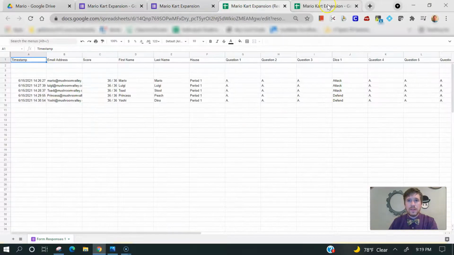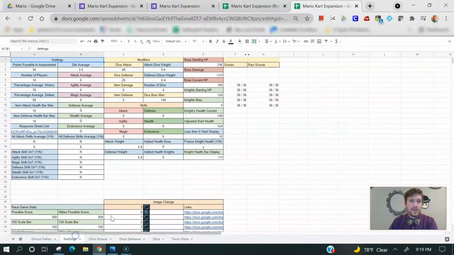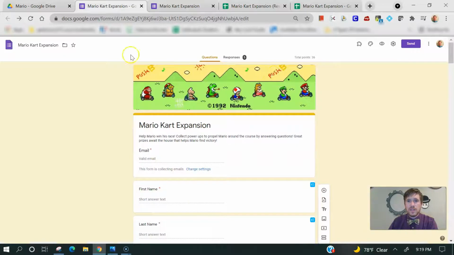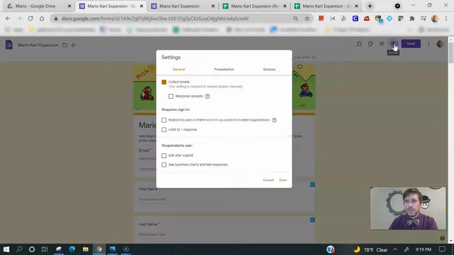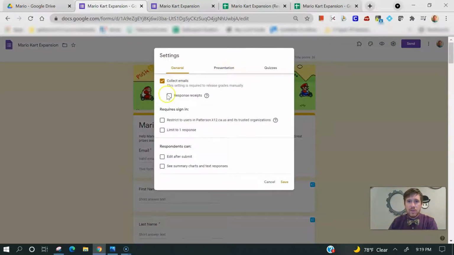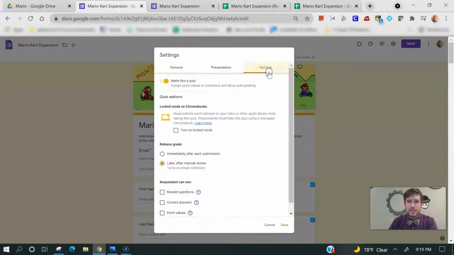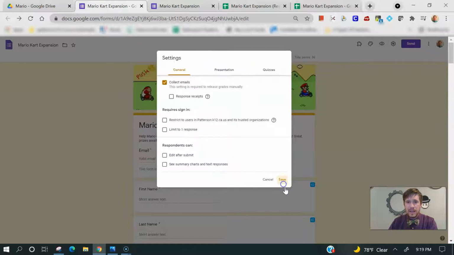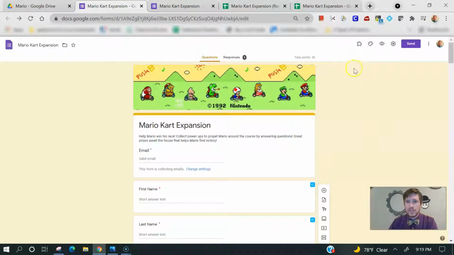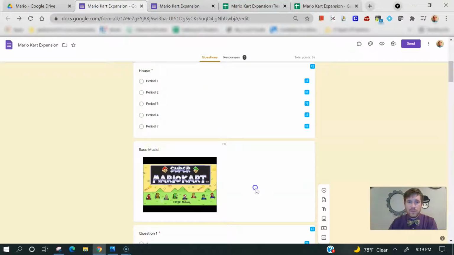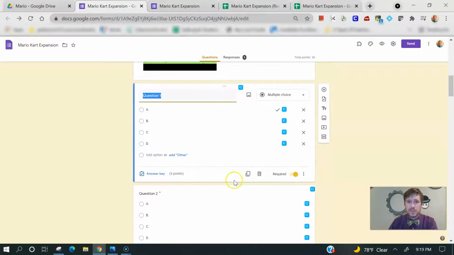So a couple little things here on the setup. If we go to settings here, a couple things to remind you. First off, on your Google Form quiz in settings here, you're going to want to have it be set as a quiz. This should be set this way already when you make a copy of it.